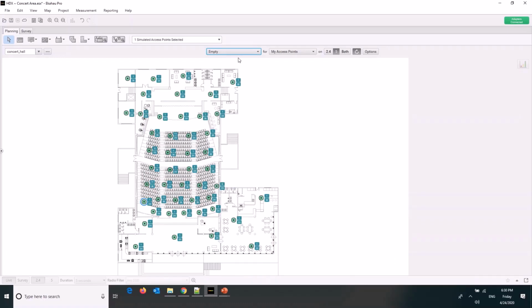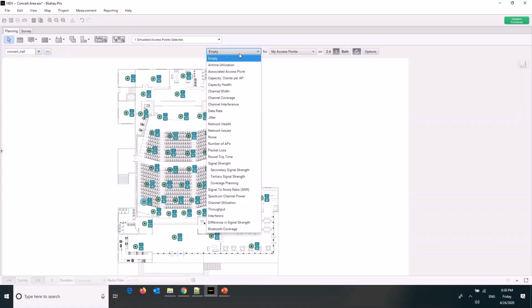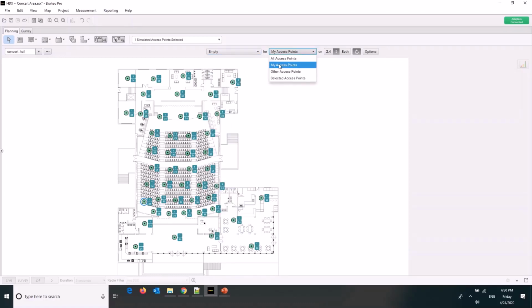As you can see, most or all Ekahau visualization options are listed here. And you can select to view that either for all your access points or a selected access point. For the other access point options and all access points, we will not refer to them for this demo, maybe in future demos.